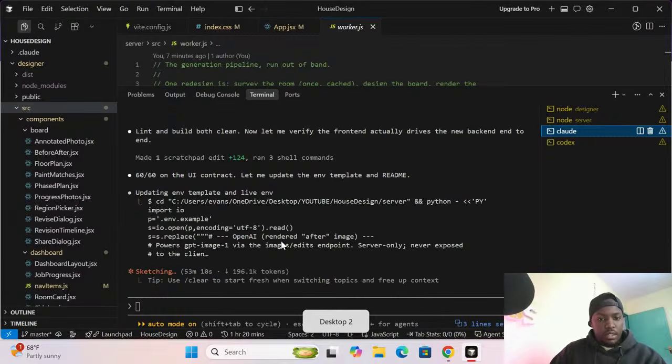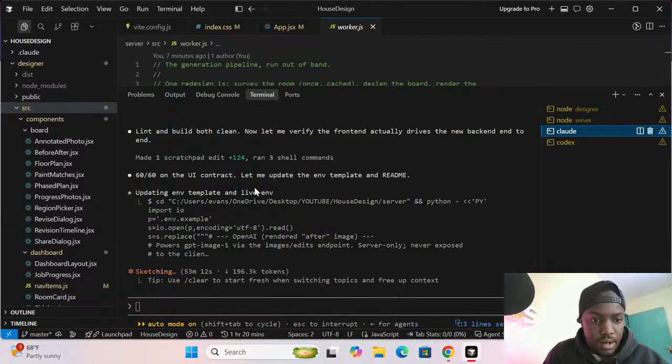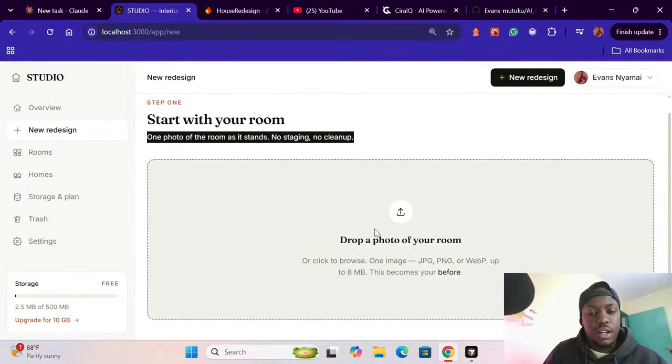Okay, I think updating the ENV template, everything UI, 60 out of 60 tests. I think this is cool. Now we can check the redesign.